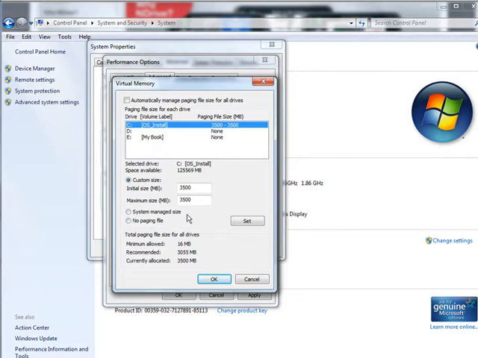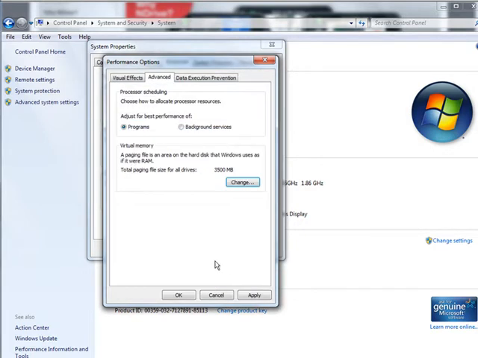Now what happens there is when your paging file gets full, it will create another one. So it'll sit there and create a paging file. If it gets full, it'll create another one and create another one. So it takes a lot of time for it to do that. So it can get hung up. So what you can do is look at the recommended size down here and make it about 15% bigger. And then click Custom Size, put that number in here and click Set. Okay, so that's the second thing.